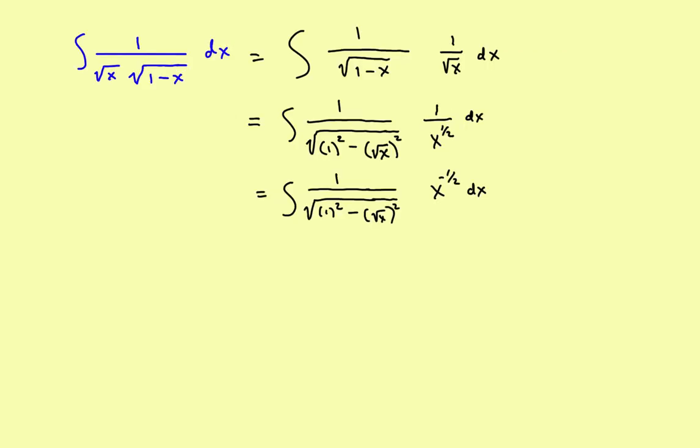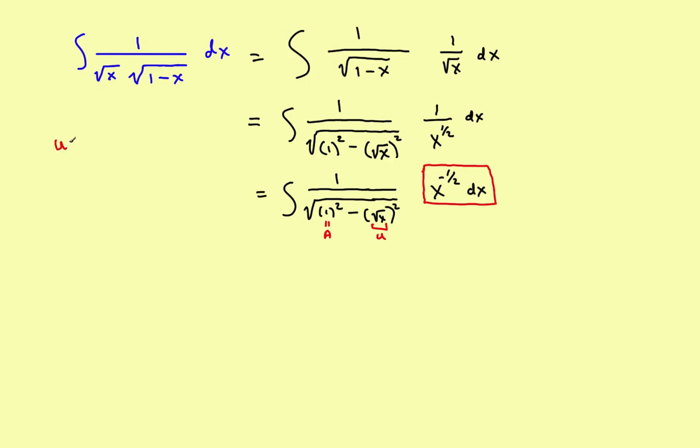Okay, now it's just a matter of running through the u substitution. So what we'll do is this. This right here is going to be a. This right in here is going to be u. So there's your choice of u and your choice of a. Then in u substitution, what you're going to try to get rid of is this part right here to make it fit in one of those formulas. So with that, let's go ahead and move over and do the u substitution.